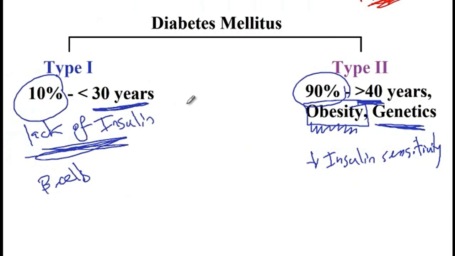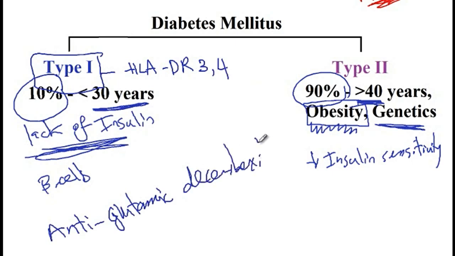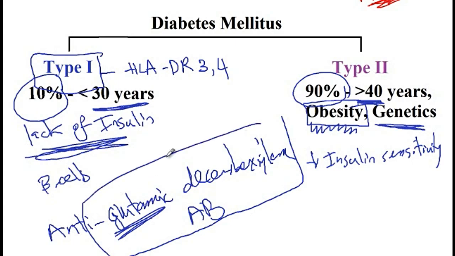I would like to continue over the mechanism through which type 1 diabetes mellitus develops, and it's usually autoimmune and is associated with HLA subtypes of DR3 and DR4, and these patients are positive for anti-glutamic acid decarboxylase antibody. So glutamic acid is present on the pancreatic cells, and once these patients are forming antibodies, it will attack the pancreatic cells in patients with type 1 diabetes and then cause destruction of the beta cells, as a consequence of which there would be lack of insulin production.